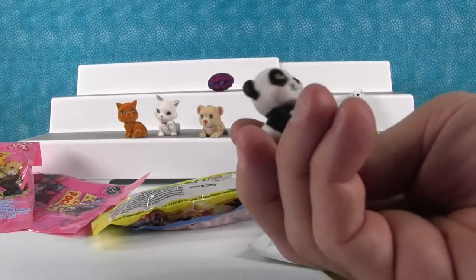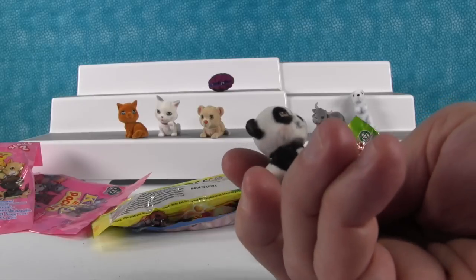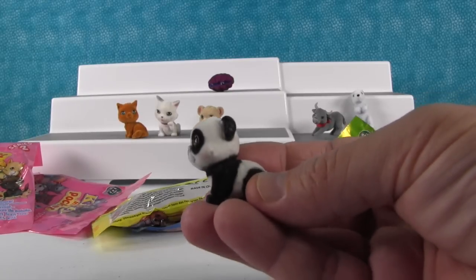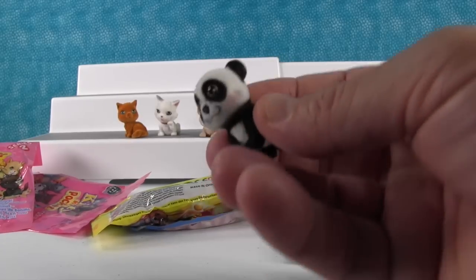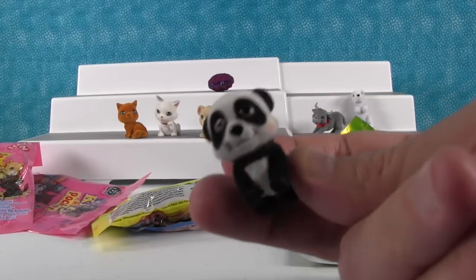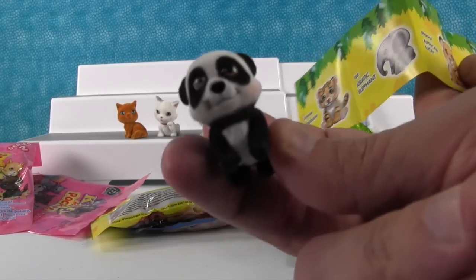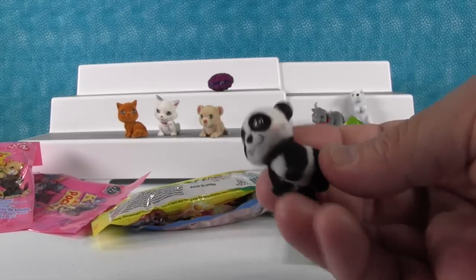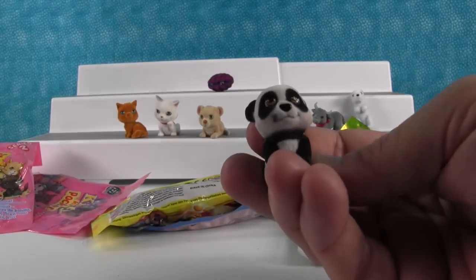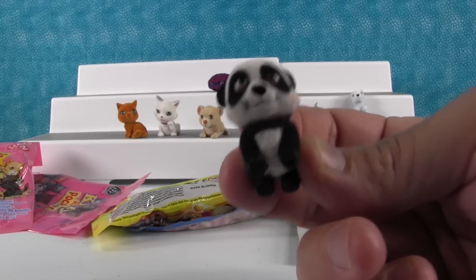Oh, we got the little panda bear. Aw. The little panda bear is wearing makeup. It's got rosy red cheeks. Matches the lion's red nose. Cute. What's the panda's name? Don't see it on the checklist there. Do they have names? Yeah, they've got names. John. John the panda bear. Yep. He's very cute. He's like, hello, my name's John. I like bamboo. And long walks on the beach.